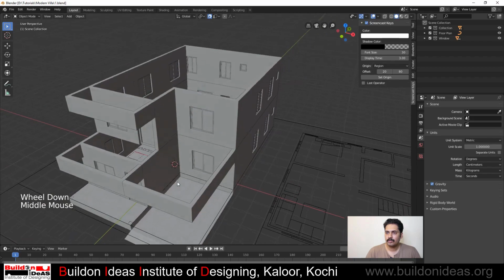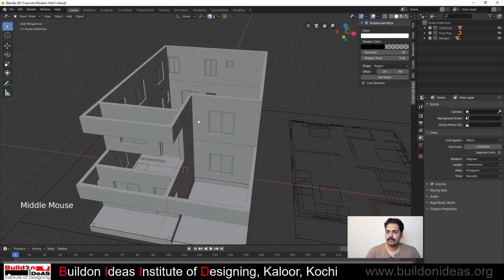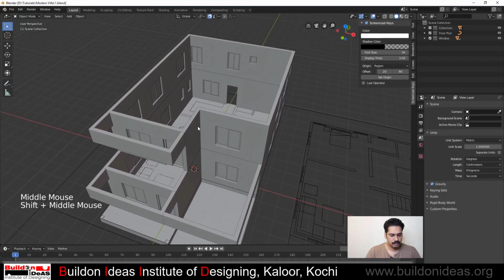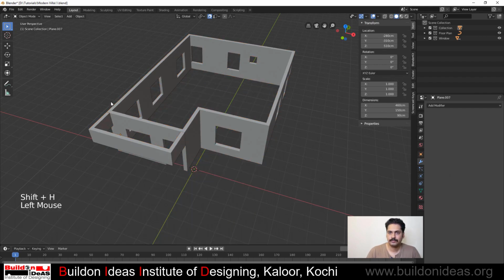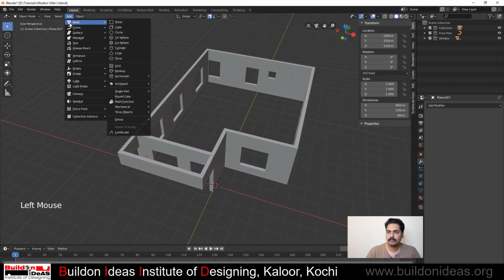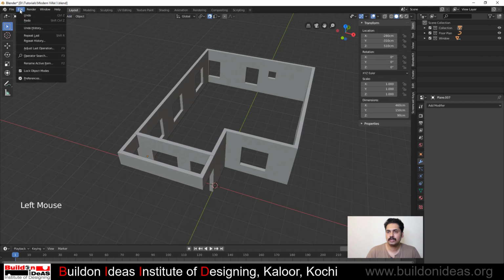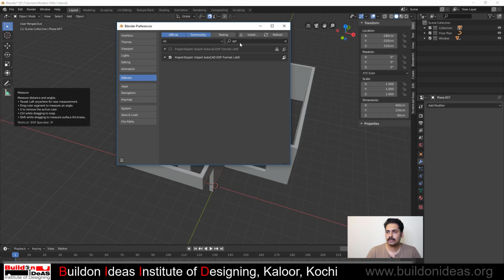So let's go forward. Before that, I'll just finish off the parapet part of it. So I'll just do the parapet. For that, I'll select this, and then Shift H. Most of it has been hidden, and then I use something called Single Vertex. Single Vertex is available only if you add on an extra mesh in the edit preferences, and then you just type extra here.